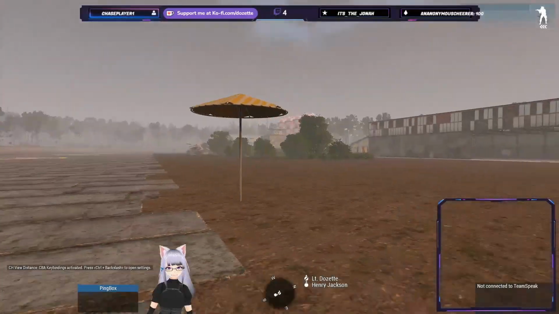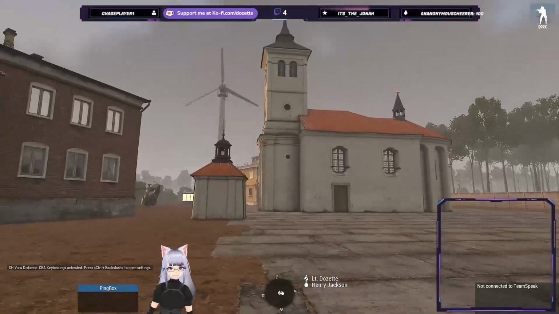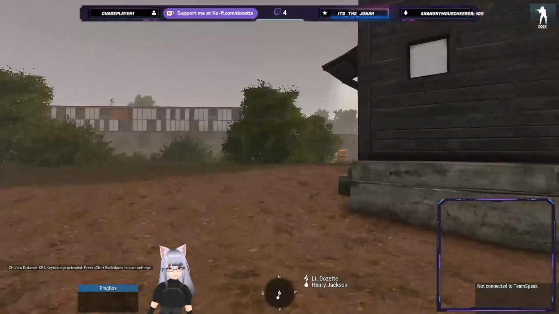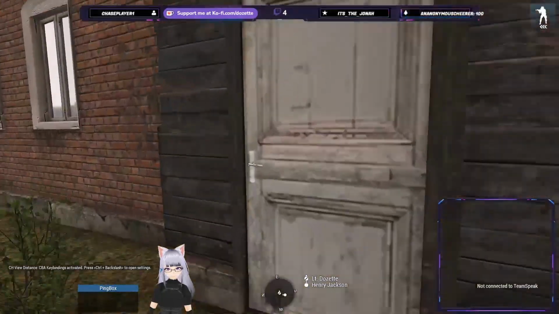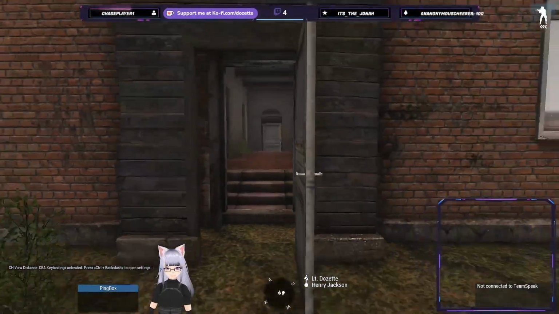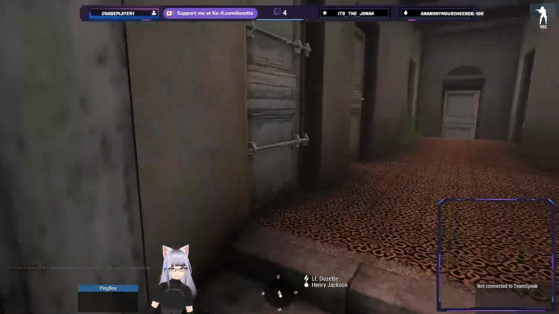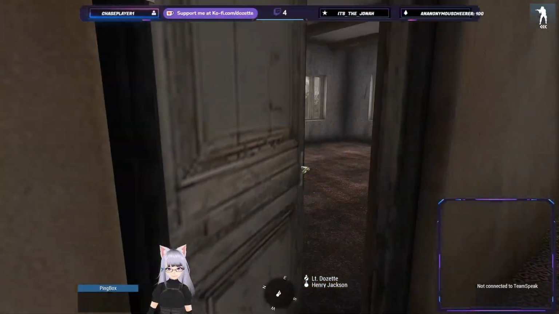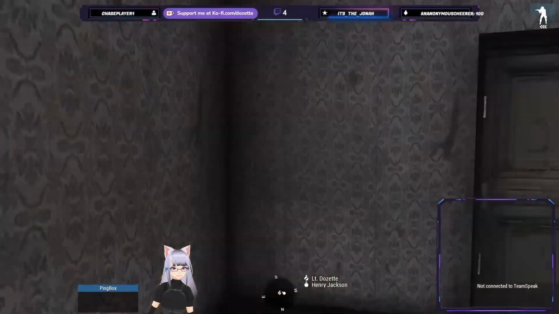So yeah, I launched in, got my nice little umbrella now, and as you can see, all these buildings look very real in-game. They'll still obviously be interactable like normal, even though I've turned off simulation. I can still go through the building like normal, and still use the doors if they've been configured correctly in the files.